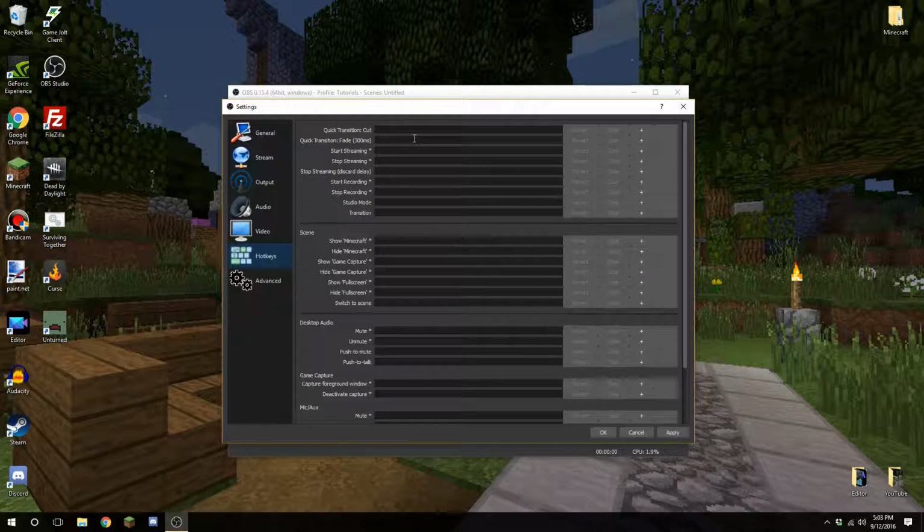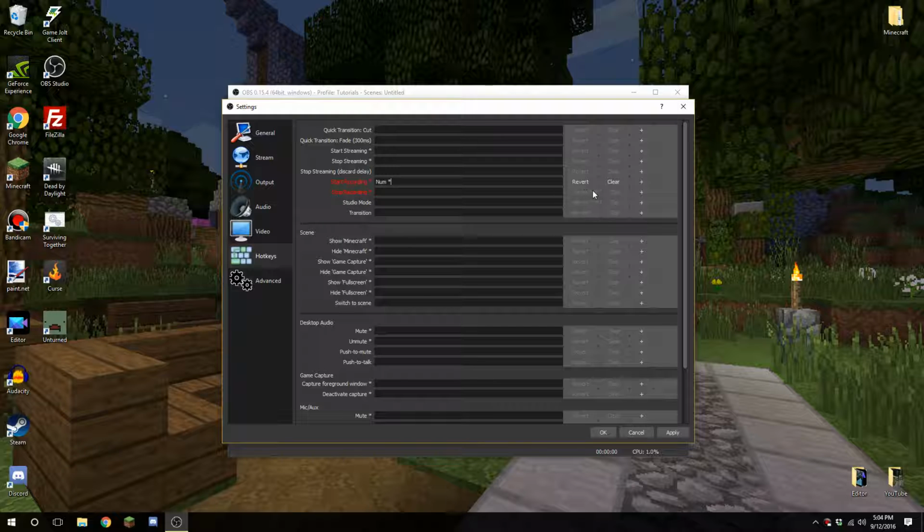And now if you go into the hotkeys, this is totally up to you. For starting a stream, I don't like doing hotkeys because I like to actually go in and click start and stop, not accidentally press a key and stop it without knowing. But again, that's for your warnings here. But if you go back here, start recording. This is the main reason I use OBS, but again, I use it for streaming as well.